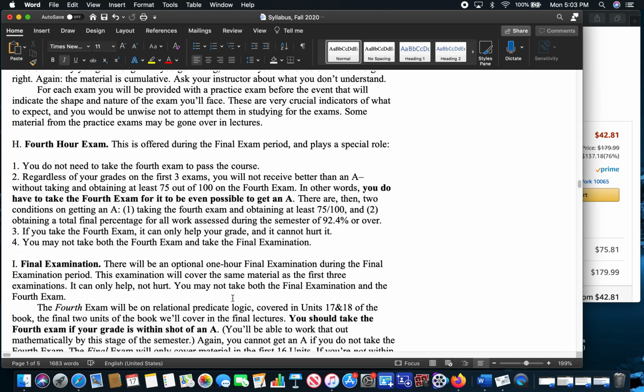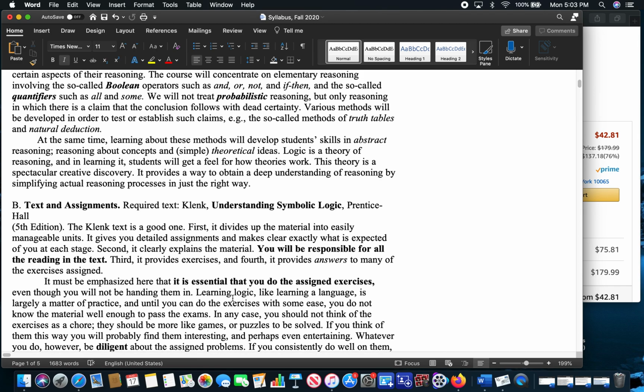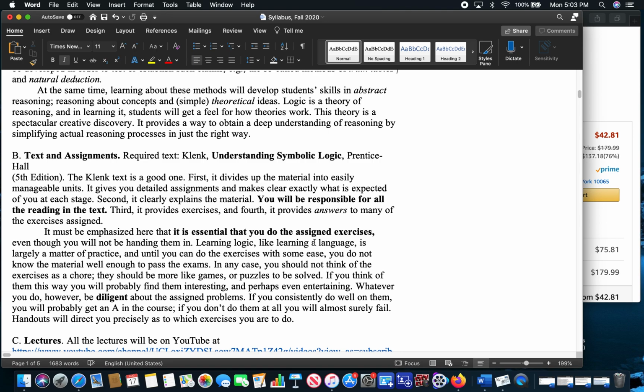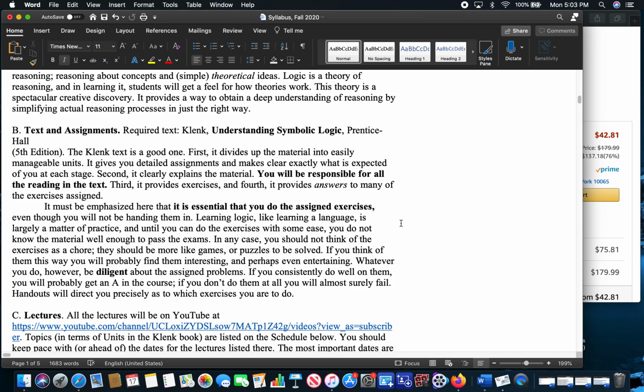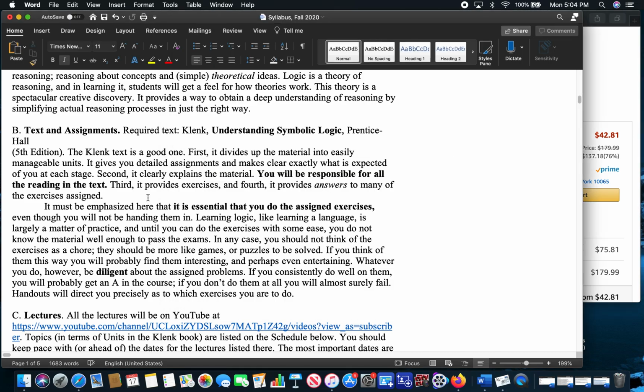The course is completely text-based. You just read through the text. You don't have to read anything else. All the questions in the exams and quizzes will model the questions in the back of every chapter. So every chapter or unit has at the back a series of questions or problems which you should do and practice, and those are just the same questions as the ones you'll face on the quizzes and the exam. So entirely text-based, entirely based on this book. So get that, read that. Don't need to read anything else. There's no other materials at all, and I'll just be teaching those units one by one.